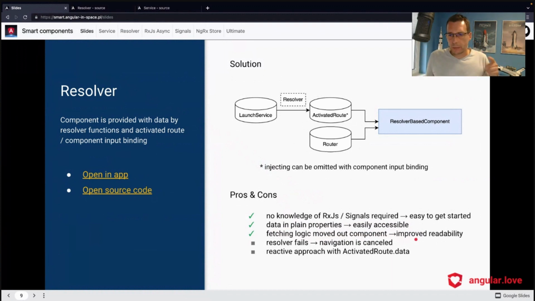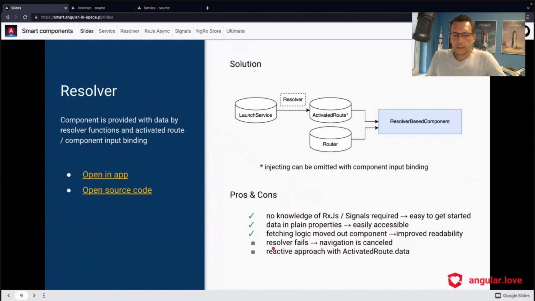But we have to keep in mind that if a resolver fails, then navigation is cancelled. So we can, for instance, not enter our smart component if we were in a different place in the app.